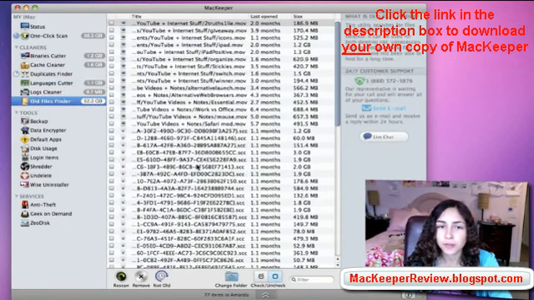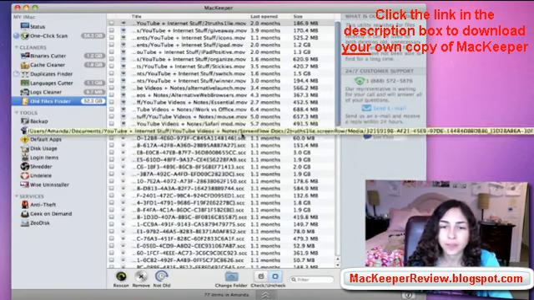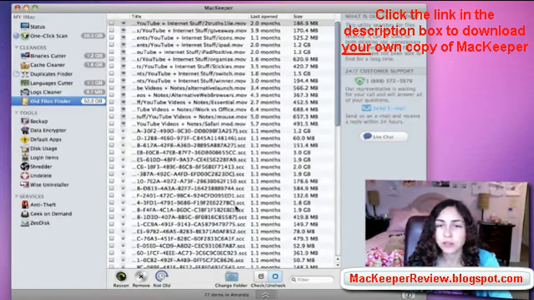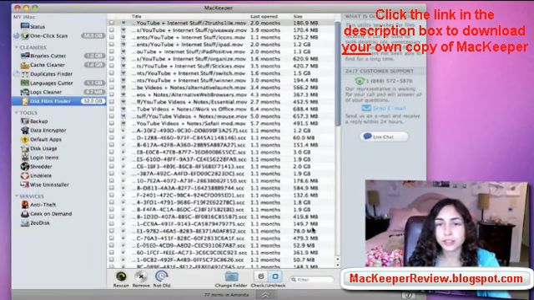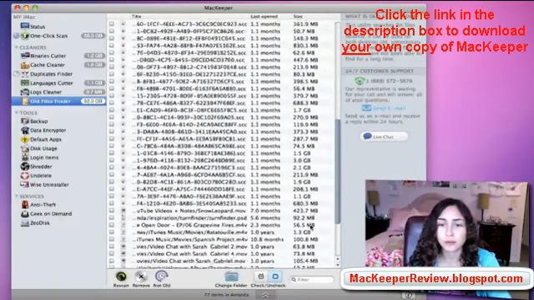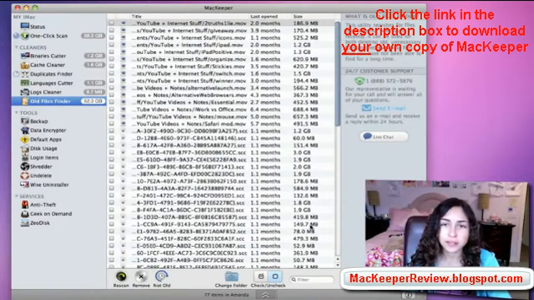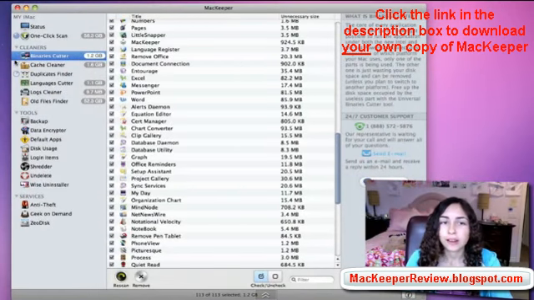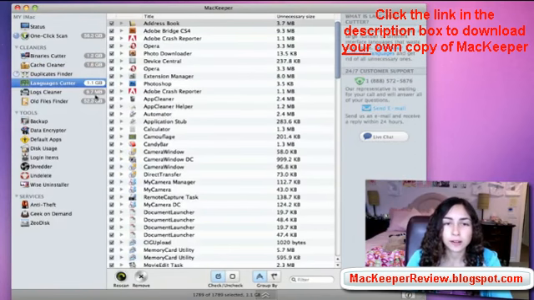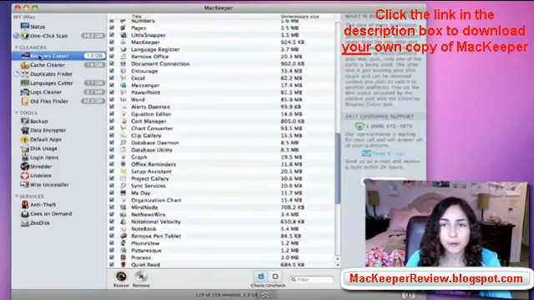And then old files finder is another really useful one. This finds files that have not been used over a certain time span that you can set in the preferences of the application, so you can delete files that you know you aren't going to use anymore, you won't need anymore. And this is especially useful if you already have a backup of these files, because then why have them take up space on your main hard drive? Although there are individual applications that will delete support for binary or that will cut your language support, this application has all of these cleaners plus more in one, along with summaries on the side, which are really useful.